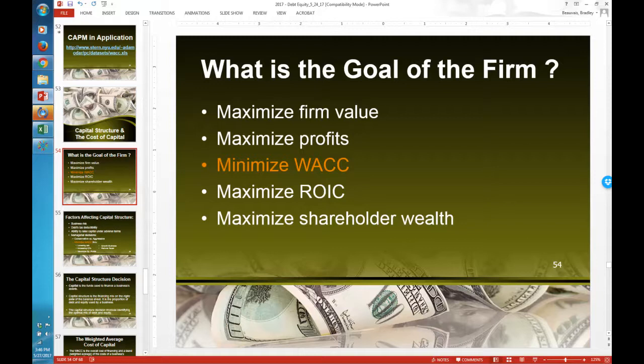But that middle one is really the focus for our attention for the next few minutes, and this is a fairly short slide deck, so it won't take quite as much time here. But we want to minimize our weighted average cost of capital, okay? Which means basically we want to pay the minimum amount possible to acquire the capital that we need in order to grow or sustain operations over both the short and long term. So that's really what we're going to be talking about over the next few minutes.